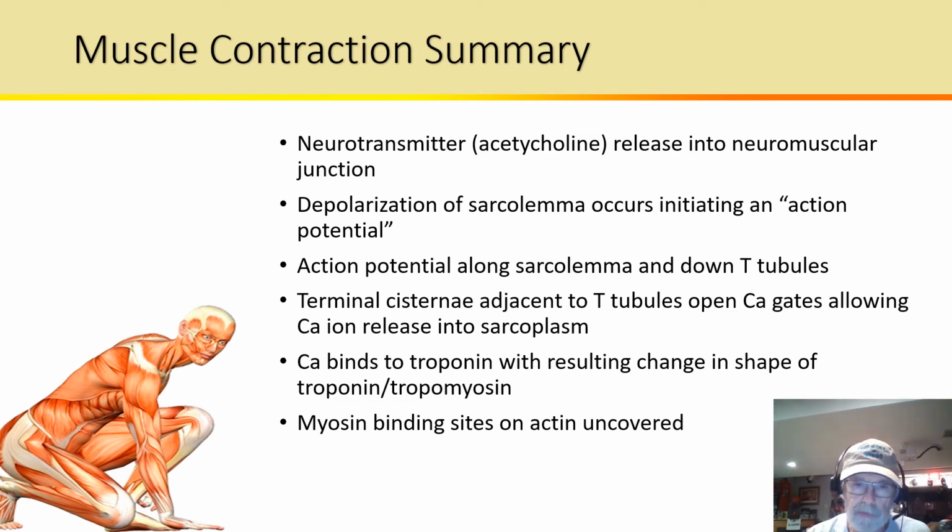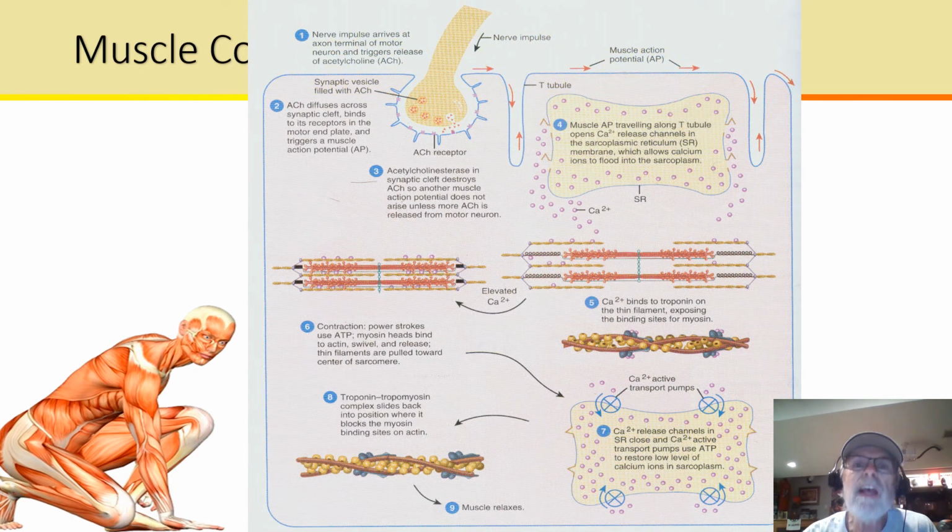Okay, when calcium binds the troponin, it causes a shape change in the tropomyosin-troponin complex, and as a result, that allows the myosin binding sites on the actin to be uncovered, and the myosin then pulls that actin, which shortens the distance from one Z disc to the other Z disc, and that's a muscle contraction. Okay, hopefully you're able to follow all that, and I can always answer questions if you don't quite understand, but that's how muscle contraction basically occurs. Okay, I'll go through this sequentially, and I keep going over this and harping on it because I know that on an examination I'm going to ask some questions. Let's go through these sequentially.